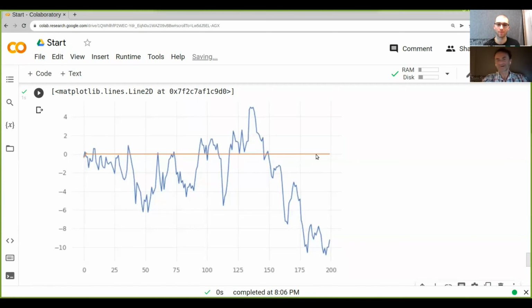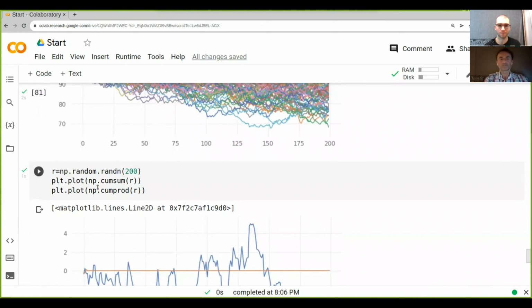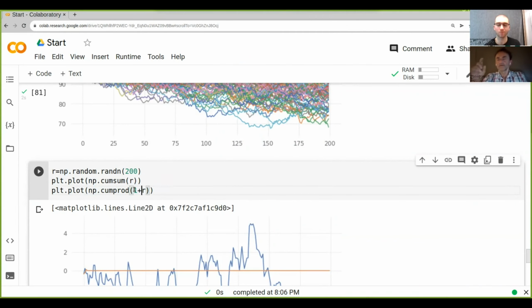So the trick to get this right is actually pretty simple. All we have to do is add a 1 to this. Because what happens is, let's say we have a 1% increase, so it's 0.01. And then we have a 1% decrease, -0.01.